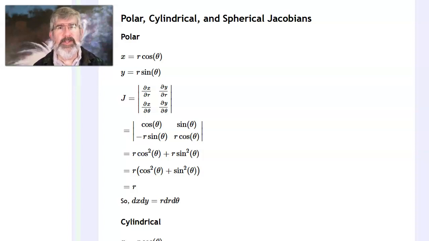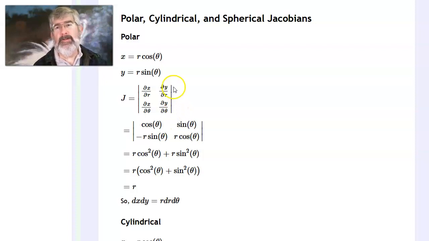Hello and welcome. In this video, we want to take a look at the Jacobian and how it pertains to changing the variables x, y to polar coordinates or x, y, z into cylindrical or spherical coordinates. You may recall we've done this already, and when we changed the dv, there was this little extra factor of r that came in polar and cylindrical coordinates. And there was this rho squared sine phi that we threw in spherical coordinates. And in fact, this is exactly what the Jacobian tells us we should do.